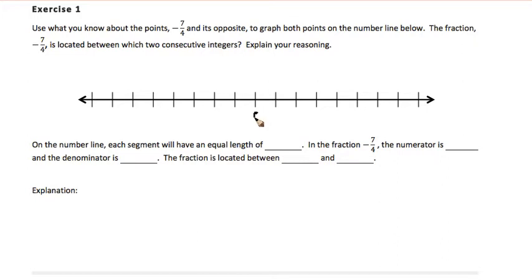Approximately in the middle. And I know because the 4 is in the denominator that I'm going to have to divide my spaces into fourths. 1/4, 2/4. This could be called 1/2, but I'm going to leave them as fourths for this number line. It'll be easier for us to read.